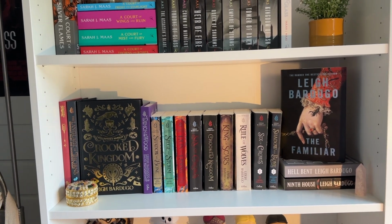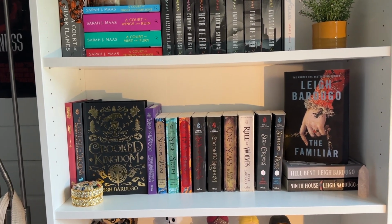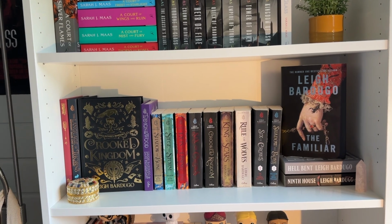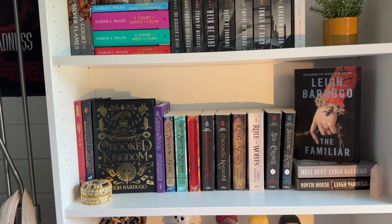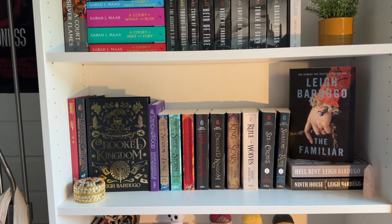That's how I want to keep it. Originally, they were on my TBR shelf, and I'm probably going to put them back. They kept falling over if I didn't fill it up, so I had to do it. I also haven't read The Language of Thorns or The Demon in the Wood yet, but they look better there, so I'm just keeping them.